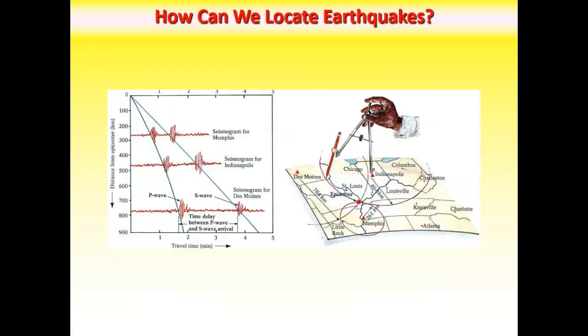And we can use that because we have this kind of chart that we can generate that shows us how, as you go farther away... So this side here is distance from the focus or the epicenter. What it's showing you is, as you go farther away, this distance, the time between these two, grows. And so I'm at 400 kilometers, the lag time is this distance. Down here, 700, it's even bigger. 900, it's even bigger. When I'm really close, it's a tiny lag time.